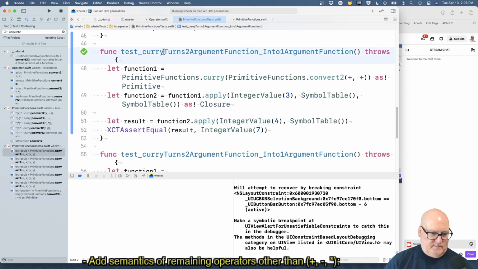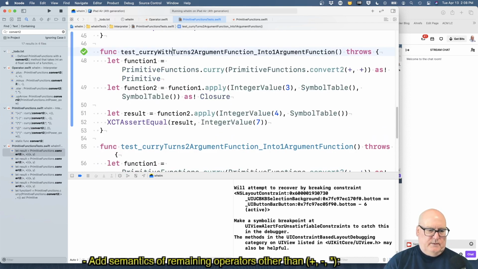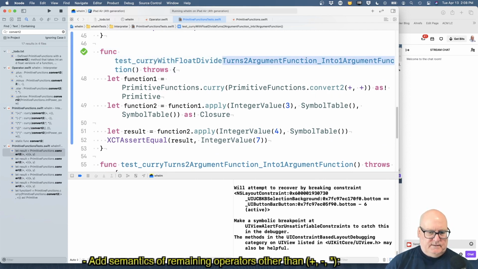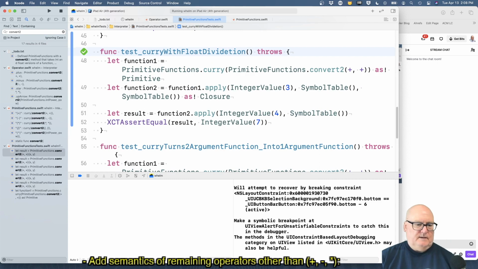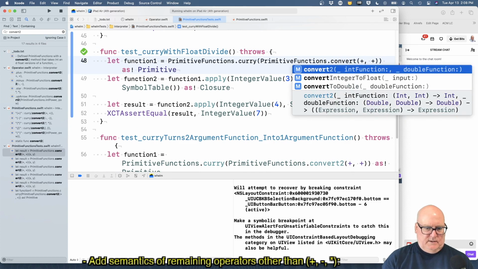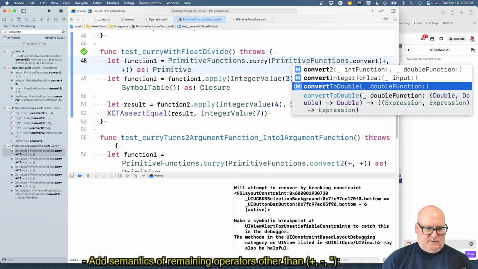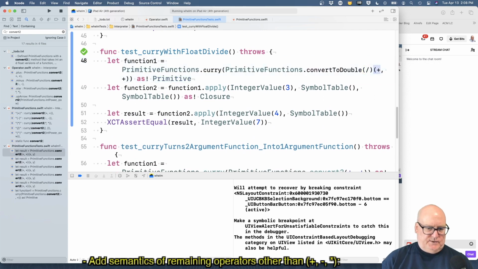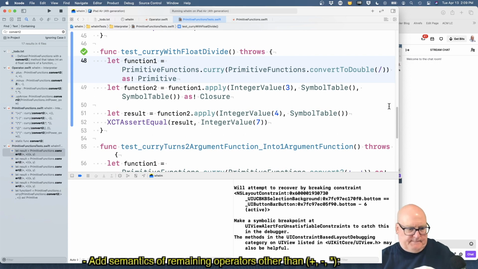Okay, curry with float divide. Okay, so the function is convert to double of slash.